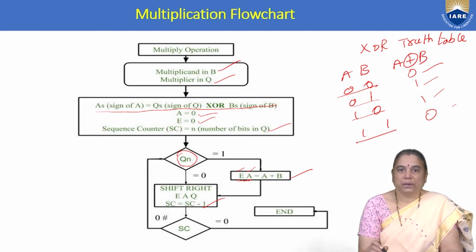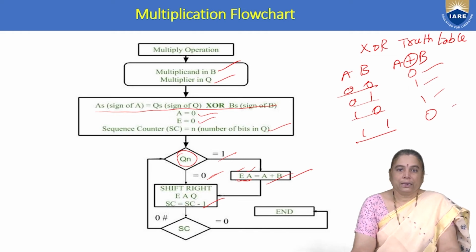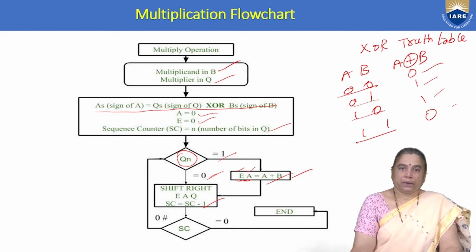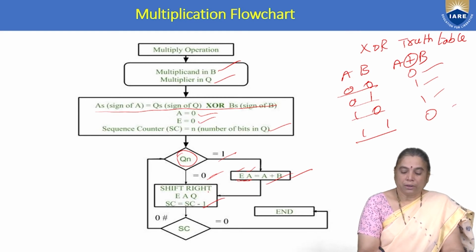Again, we take the next bit of the multiplier and check whether it is 1 or 0. If it is 1, the addition operation is performed, and next the shifting operation is performed. If the bit is 0, only the shifting operation is performed. Why? Because we are writing in the partial product the zeros for the multiplicand, and for any number, if we add 0, we get the same number. That's why there is no addition here. So the shift right operation is performed.